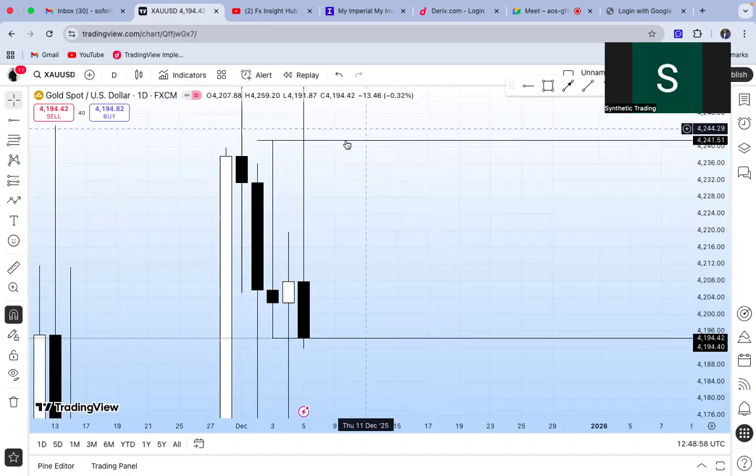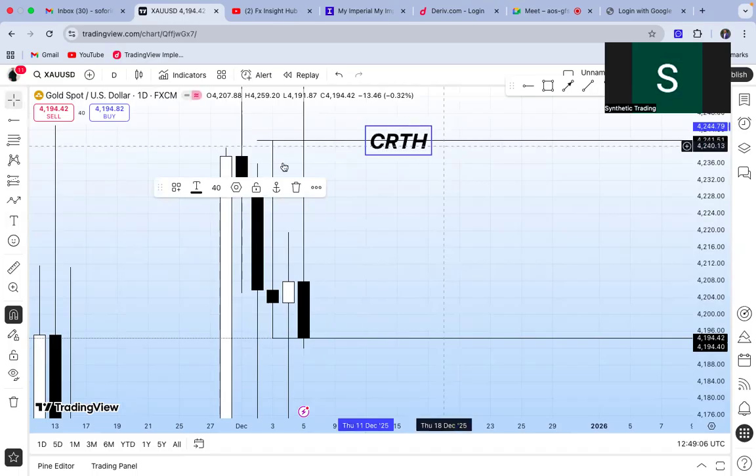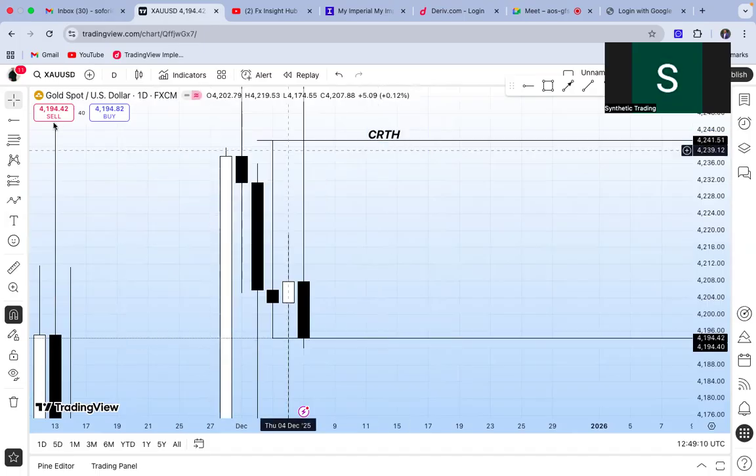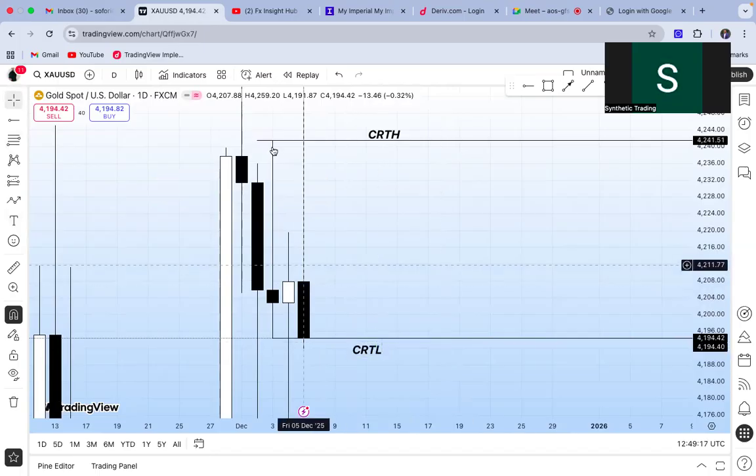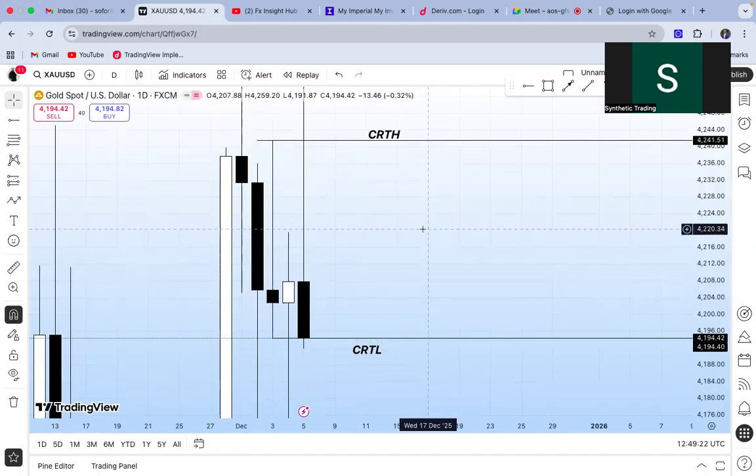So we have CRT high, and then the base is CRT low. Okay. So this candle, the emphasis is on this one. So once you're able to identify the range, the next thing, this is what will make some of the candles valid for CRT and some invalid. So this is very important.